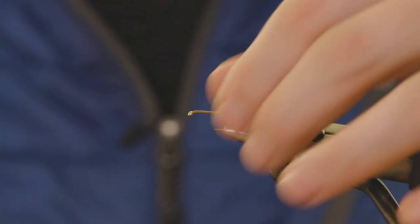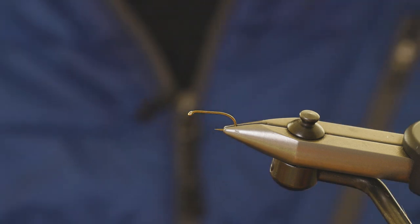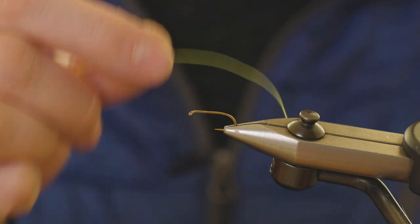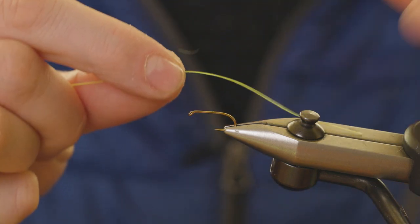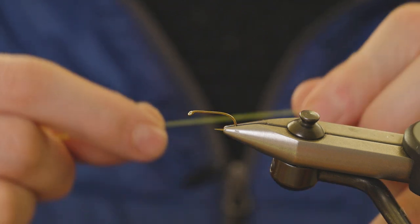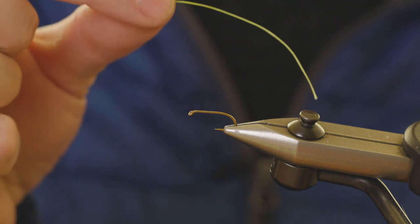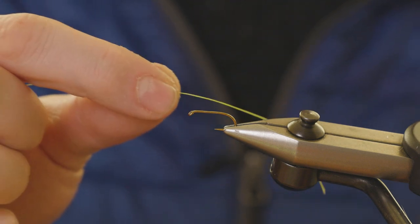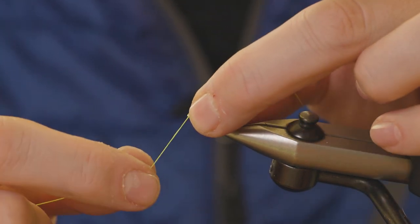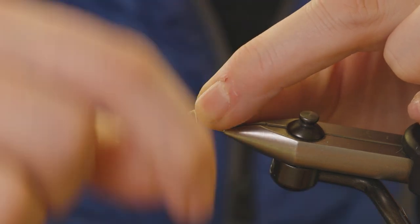As with all snakes, the first thing we need to do is attach the link between the two hooks. The best way I know to do it is with the knotless knot. I see guys trying to attach braid to the rear hook with all sorts of weird and wonderful ways — this is the way that the carp boys attach braid to hooks, and it definitely works better than almost anything else I've seen. You just hold the braid on top of the hook shank and wind it down over itself.